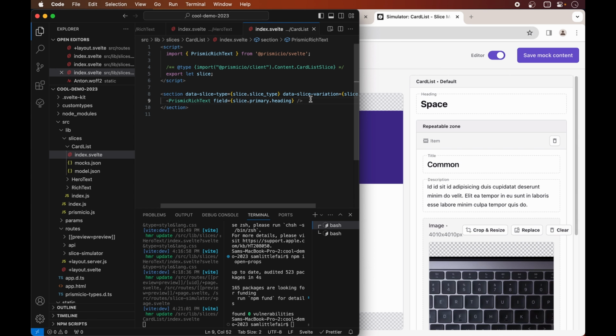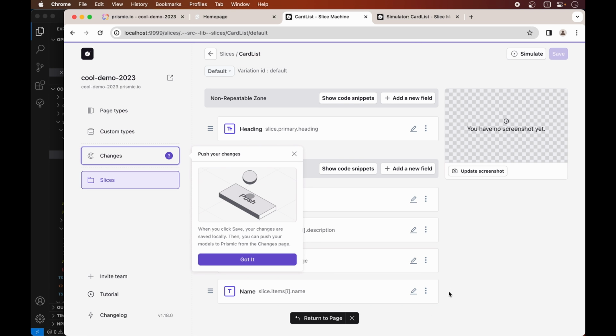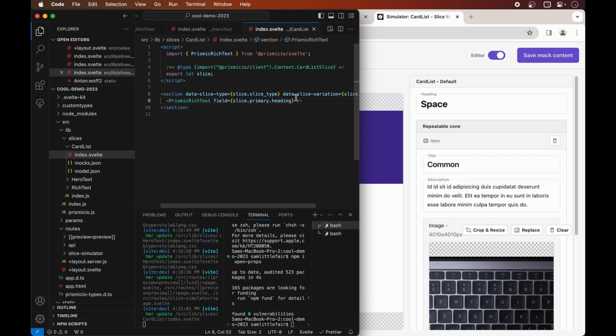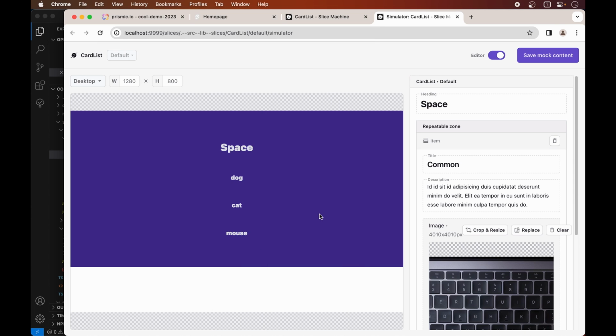Now next, we have all of these properties which repeat, and we don't want to access them directly, we want to loop over them to use them. So we're going to use Svelte's each block. The each block will loop over an array and render a template for each item in the array. We could do like dog, cat, mouse, as animal, and then we could say like H4 animal. There you go, dog, cat, mouse.